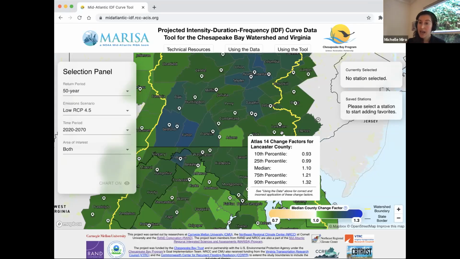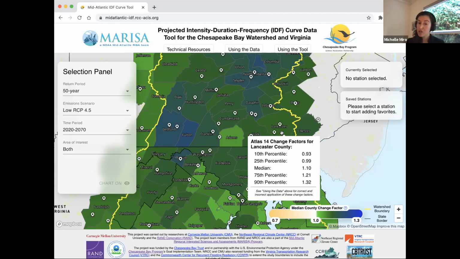And you can apply those values to gridded Atlas 14 estimates that you've downloaded yourself, assuming that the historic record used in those gridded estimates is similar to what we've used for our analysis as the historic baseline, which is 1950 to 2000.